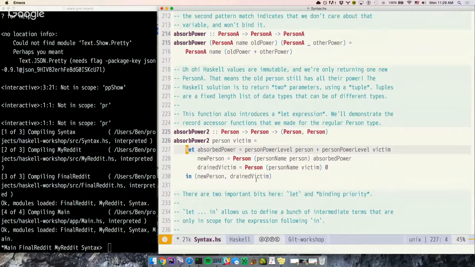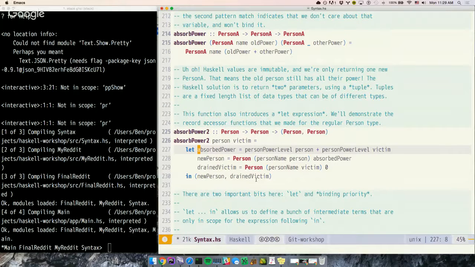We've also got this new syntax for naming subexpressions in functions, and that's let. And so let is an expression where you have let and in. And then between the let and the in, you have a bunch of declarations of this thing is equal to this other thing. And then after the in, all of those names that you defined in let are available in the expression there.